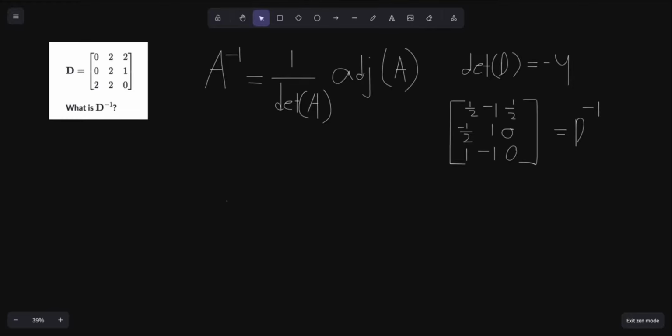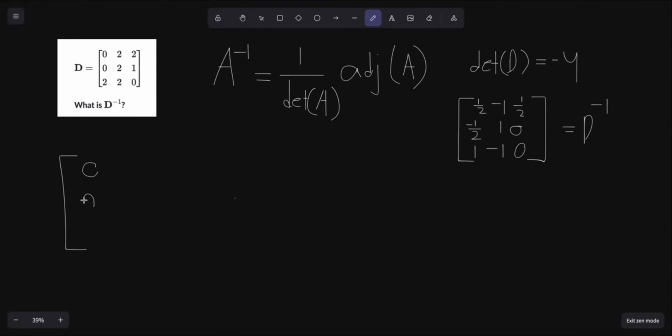Now, if you just want one method, you don't want to do all these determinants, you just want one goal that you can reach to get the inverse matrix. What I mean by that is there's actually another way to get the inverse matrix, and it's by doing something pretty cool. So instead of doing all those steps, you just have one single step, but it takes a little long depending on the matrix you're dealing with. But nevertheless, it's one step. And what you're going to do is set up your regular old matrix on one side, and set up the identity matrix and separate it by this little bar.